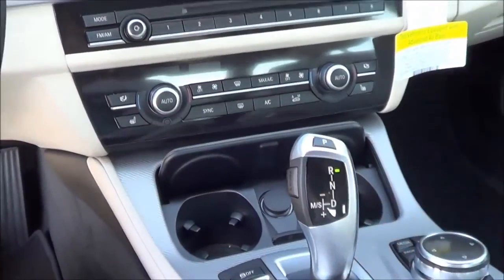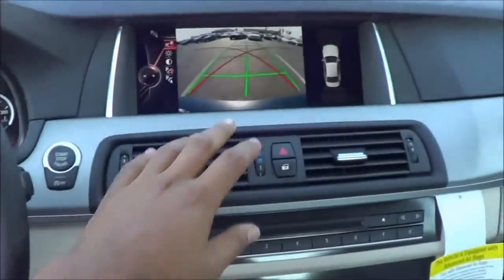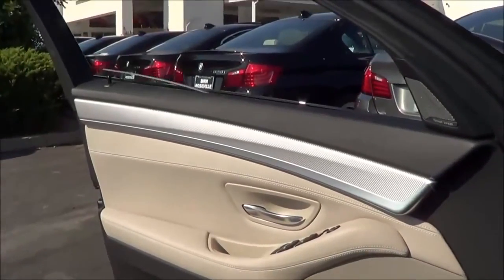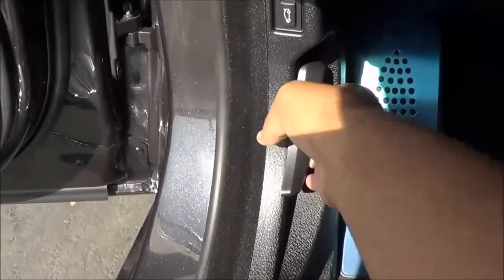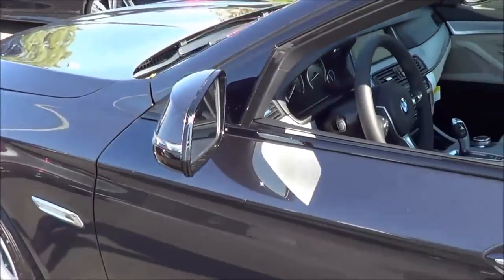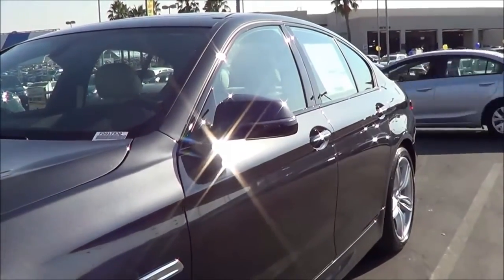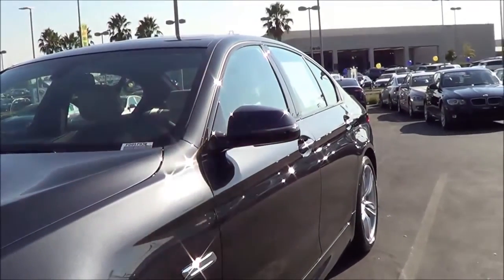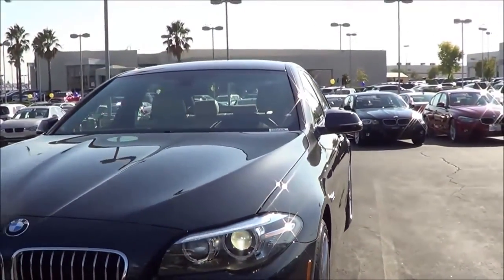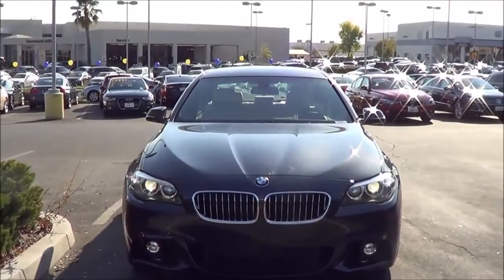All windows are fully automatic in the 5 Series. Let's pop the hood and check out the engine bay. You have full heated exterior mirrors with LED turn signal indicators integrated onto the mirrors. Coming with the M Sport package, you also have an aerodynamic kit and 19-inch double-spoke alloy wheels. Up front, you also have HID headlights with LED daytime running lights, LED fog lights, and headlight washers.